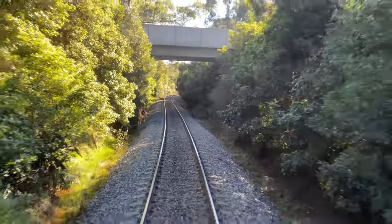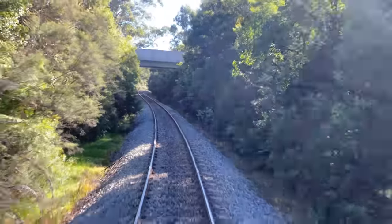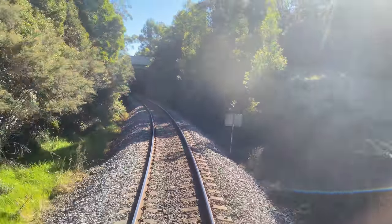The bridge that we've just gone under here is for the tourist road. This road joins the Illawarra Highway shortly after this bridge.